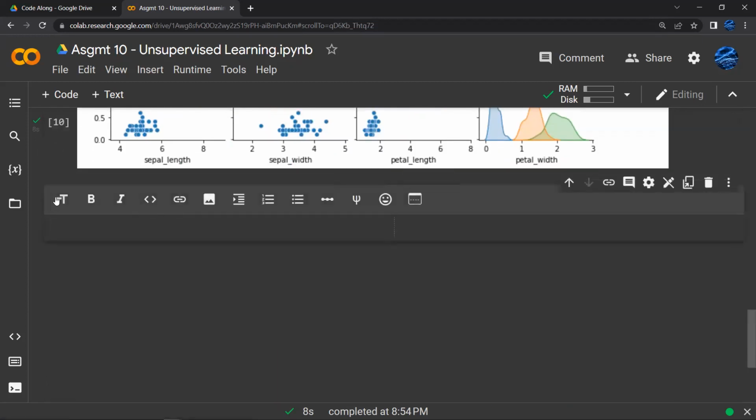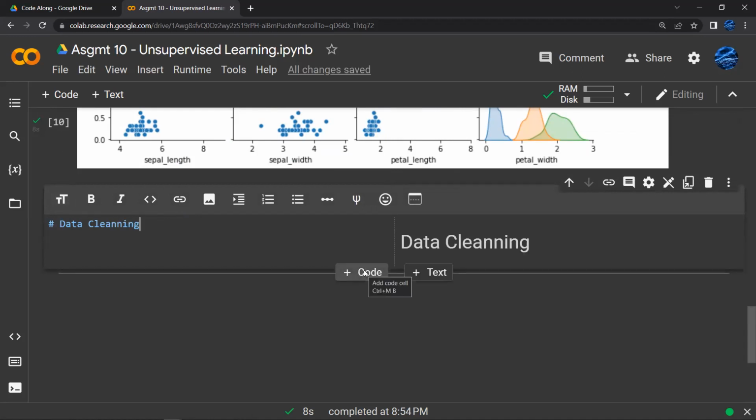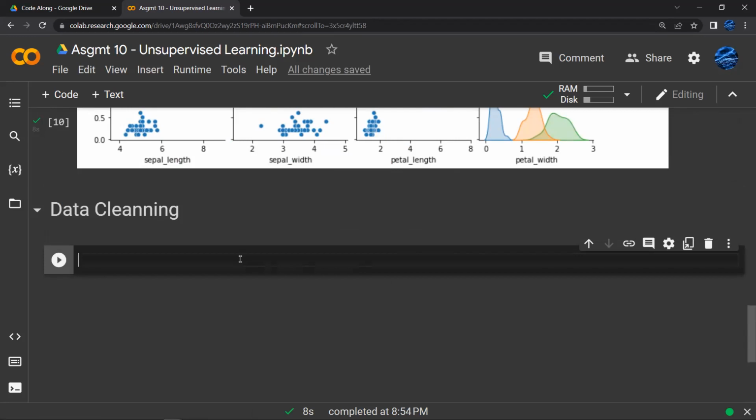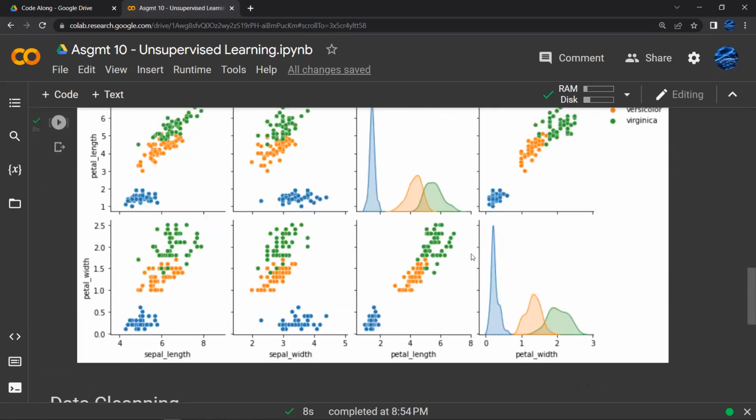But now that we have our data imported, I'm going to add a new section called data cleaning. I'm first going to do df.dropna and get rid of all NAs. Then I'm going to drop columns. I want to drop species, because this is too obvious of a grouping.